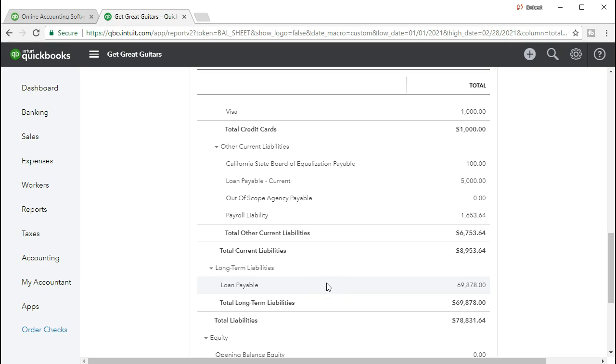Some people will want a different loan account for each loan that they have because they like to track a different account within their register. When we actually make the financial statements, however, we typically want to group the loans all together, and then we still have to break them out into a short-term portion and a long-term portion. What we're doing here is putting the loan accounts all into this Loan Payable.